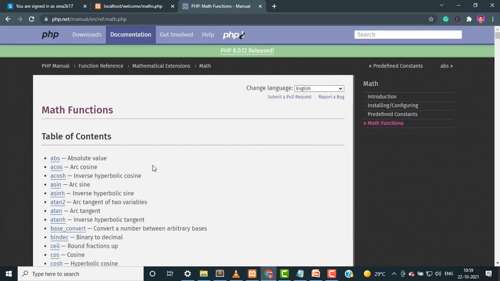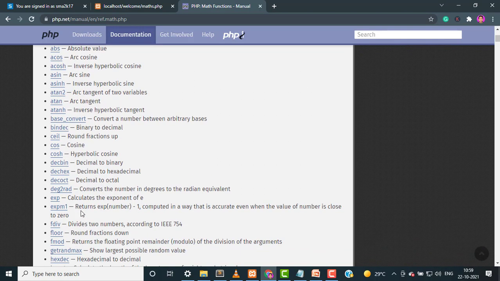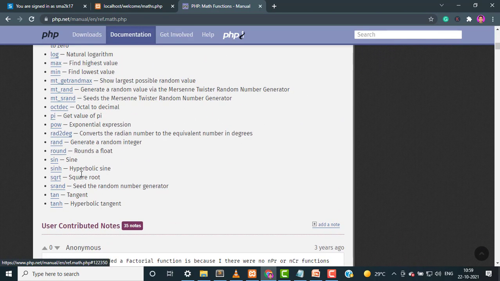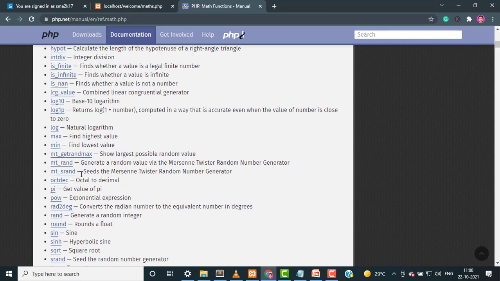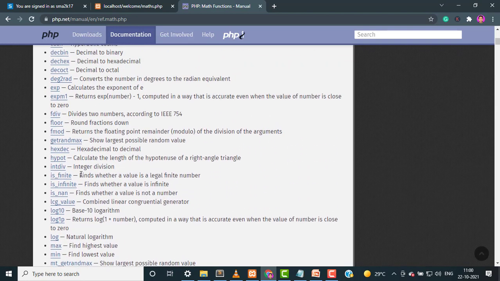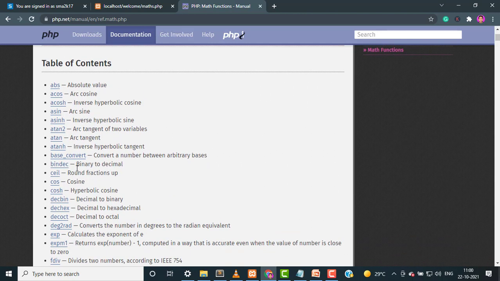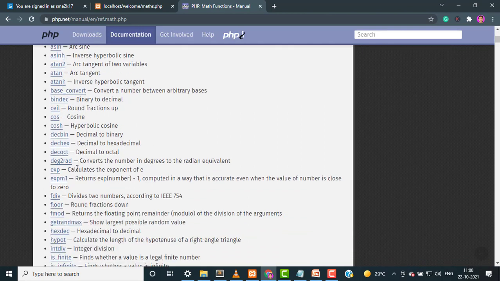Okay, there are so many different math functions. But I just checked the ones that we use most often, so I selected only those. So you take it from the PHP.NET manual reference, and whatever function you require, just select from that only.